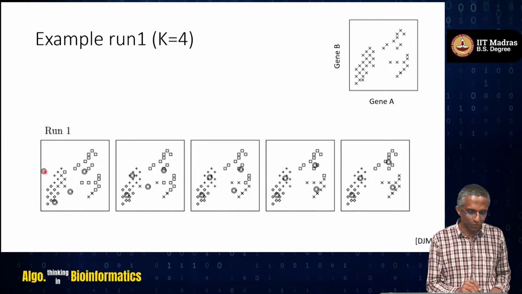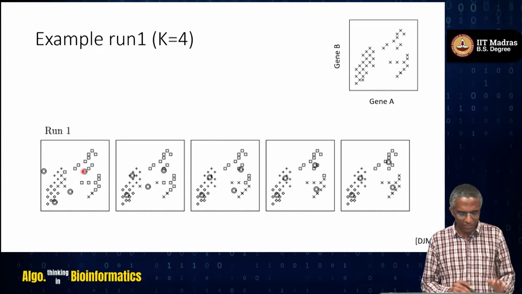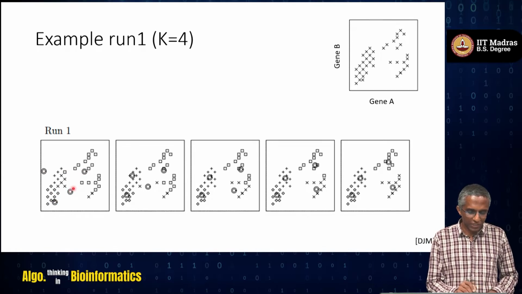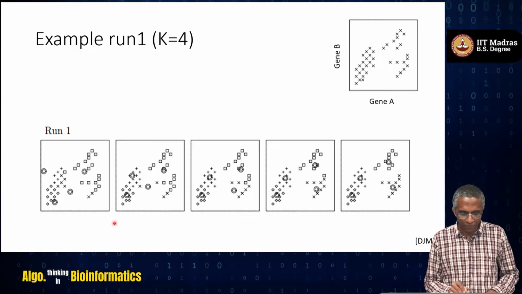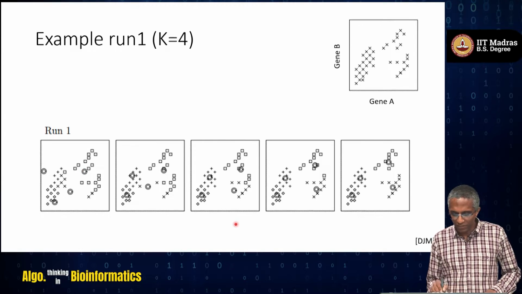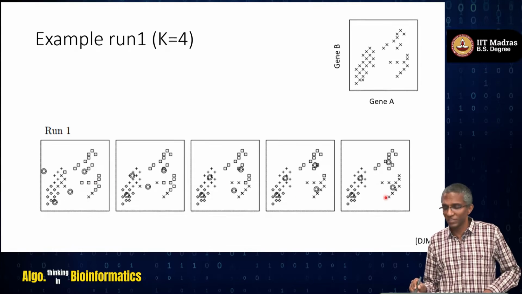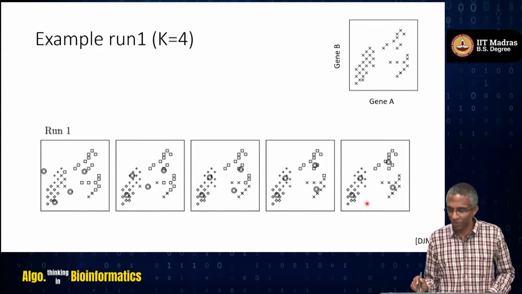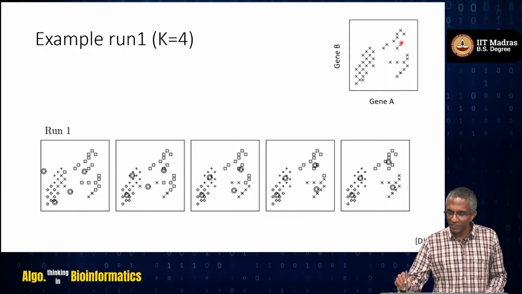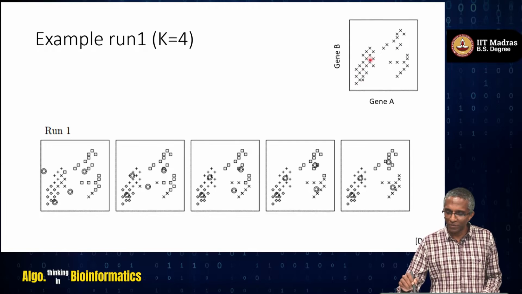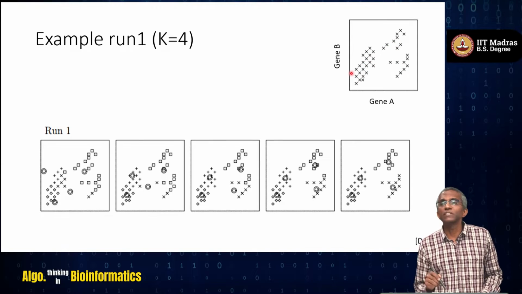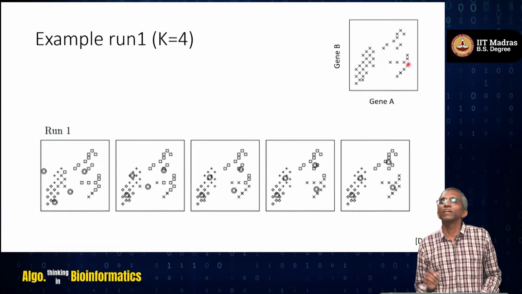These are the 4 starting points. They are somewhat spread apart. You run it, you have the assignment and update steps. I am not going to go through each of these steps, as I am interested in the final solution. If the human brain is asked to group these into clusters, I may say that there is one cluster here, another cluster here, a third cluster here, and a fourth cluster here.